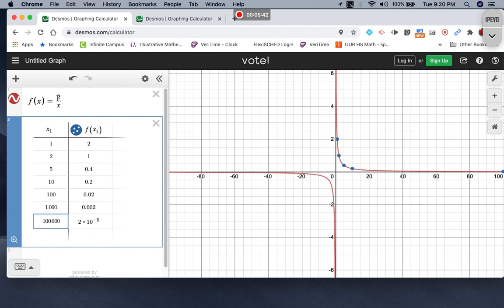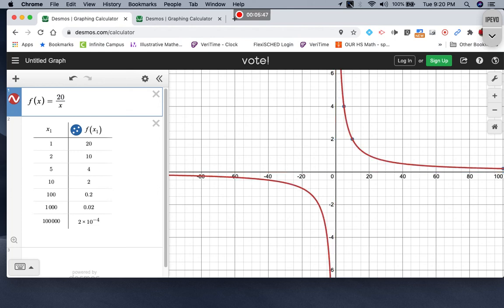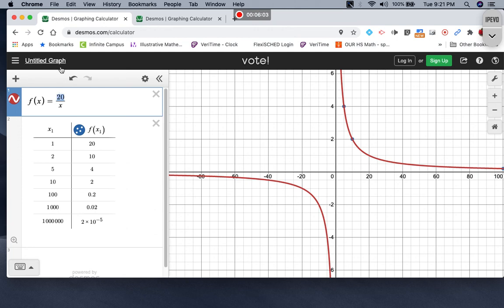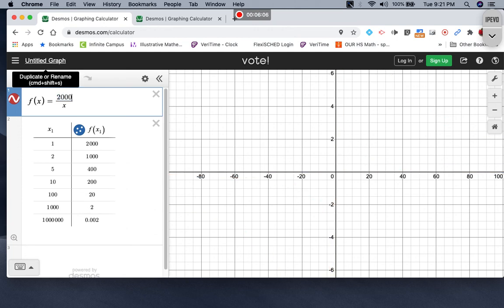But what happens if this number gets bigger? If I go up to 20, hey, 20, 10, 4, we're still not too bad, but we get down to a million here. Oh, that's not a million, that's 100,000. Here's a million. We're again going down to 0. Let's go 2,000. Okay, it's off my graph here because I'm only going up to 6. I mean, got numbers 2,000, 1,400, 210. But again, we get up to a million and we're at 0.02.